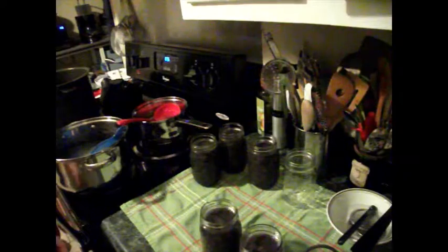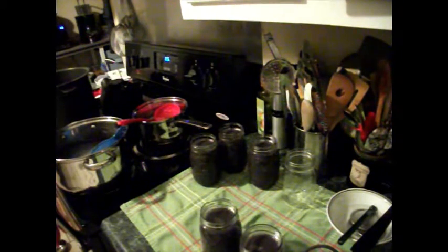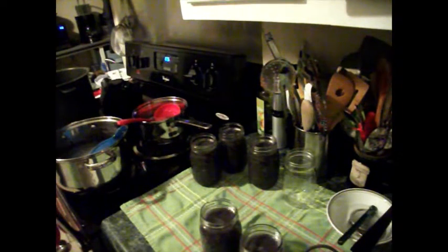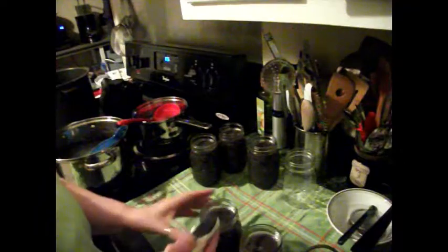I will have me some black beans for lunch tomorrow. And I'll probably doctor them up the way I normally do with, oh, I don't know, some corn and some jalapeno and any number of things.